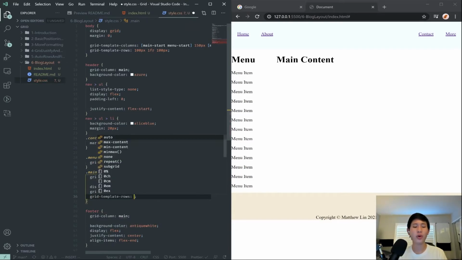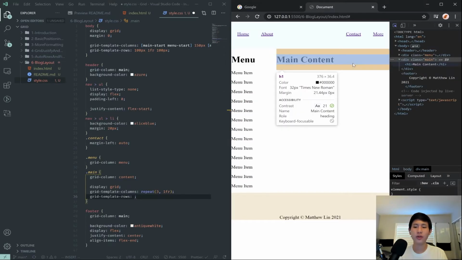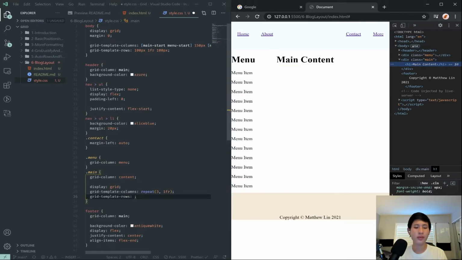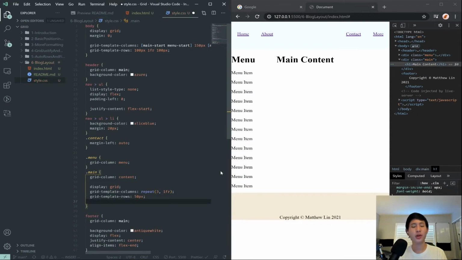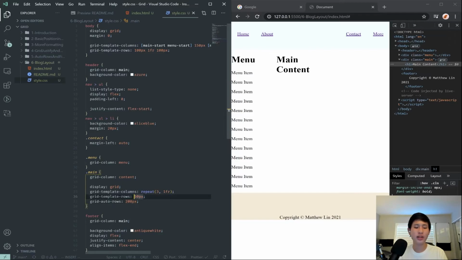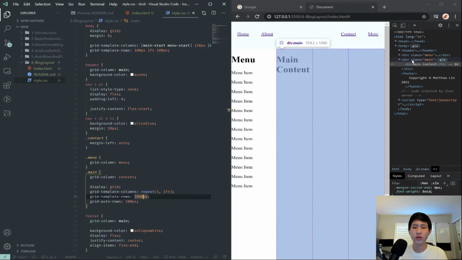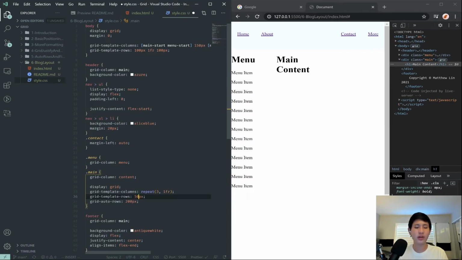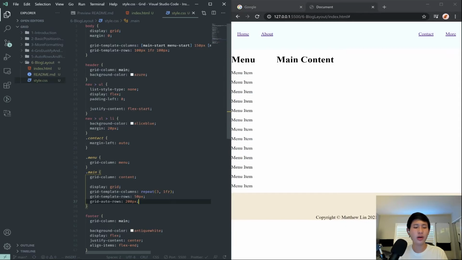We can say grid template rows will be, well, I don't know how much space we want here. How tall is this? Let's just say 50 pixels to give us some good padding, and then we're going to use grid auto rows because again, we don't know how many blog posts there are going to be. So every new row is going to be 200 pixels tall, for example. And let's actually make this first row a little bit taller, 100 pixels. If I made it 1,000 pixels, something's going on here. Oh, okay. So we gave this 50, and then we made this a little bit small, but I think if I close that, yeah, main content extends out here.